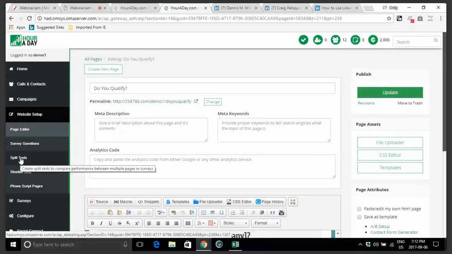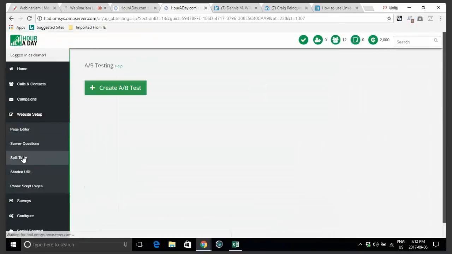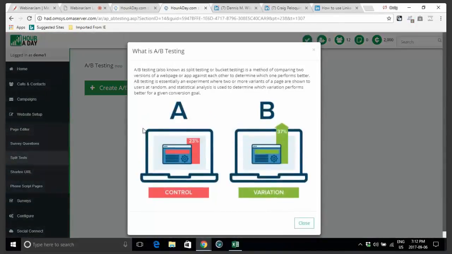What's the split test there? Split testing is just about A/B testing. If you're doing a bunch of advertising, you can create two different versions of your landing page, throw the traffic at it, and it's going to tell you which one got you more click-throughs. This is your actual A/B testing engine for anybody working heavily in the cold market. It will automatically switch between two different pages anywhere in the process. Fantastic, that's a great thing to have.